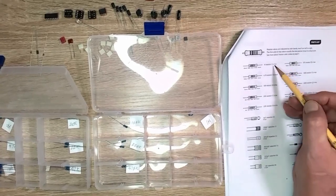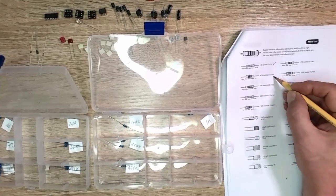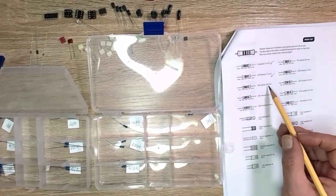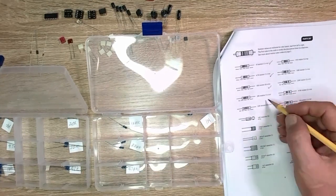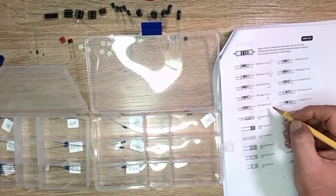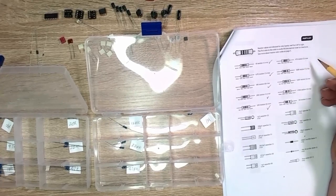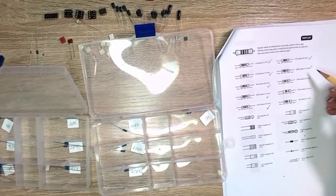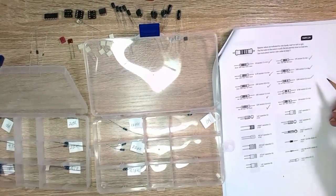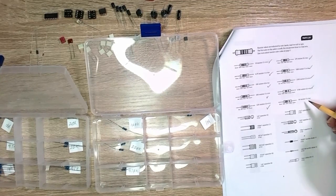So we'll go through and check. 1K, there is one of them. Yes. 4.7K, there is one of them. 10K, there's supposed to be 8. 1, 2, 3, 4, 7, 8. 8 of those, yes. 20K, there is one. 22K, there is three. 47K, there should be three. We have three. 100K should be one. 220 should be two. 470 should be two. We have two. And one meg resistor should be one, and we have one.